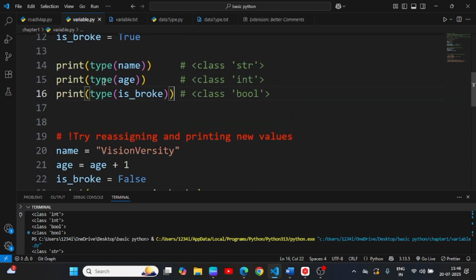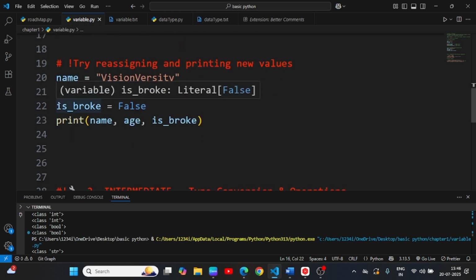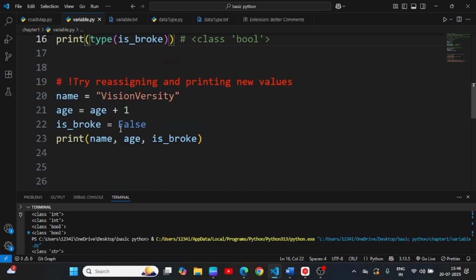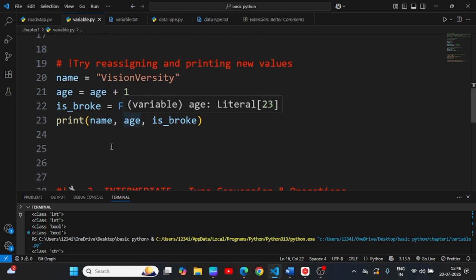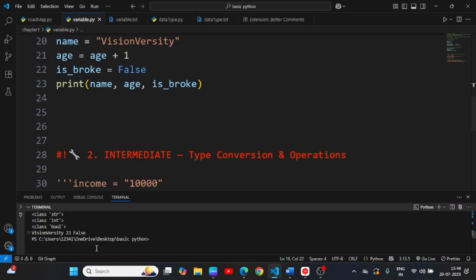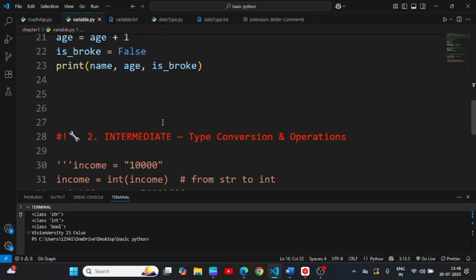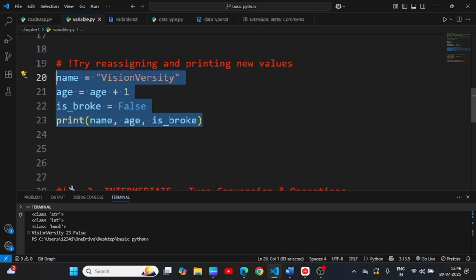Also the age we can reassign, and is_broke also: first we assigned True, but here we assign False, then you can see the output, like Vision Varsity 23 False. All right. And now I think I can comment this out.